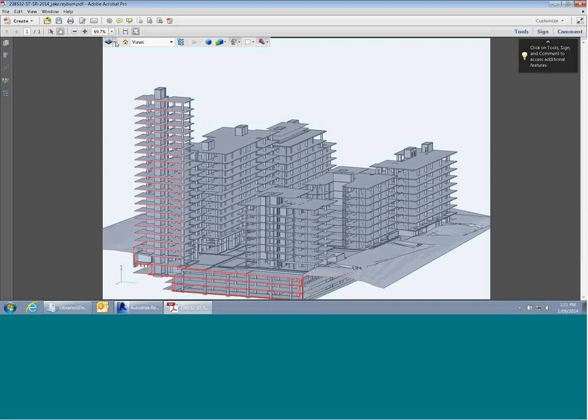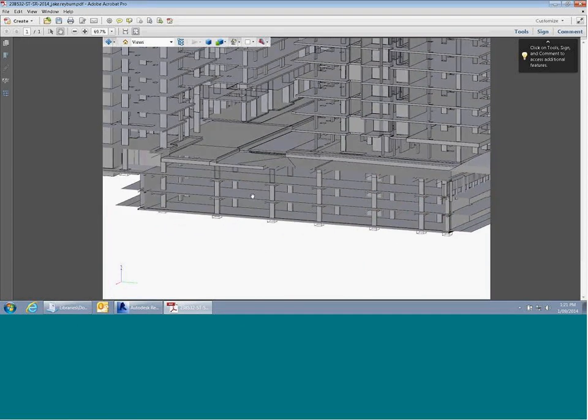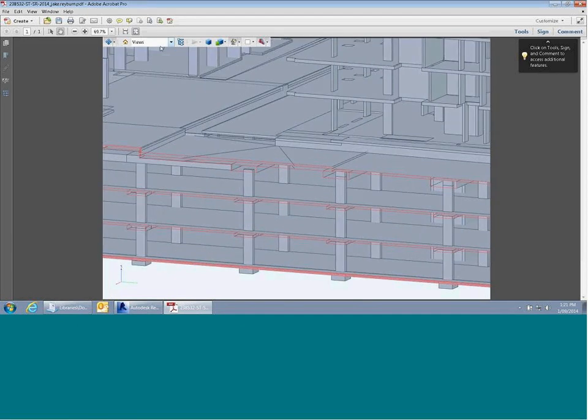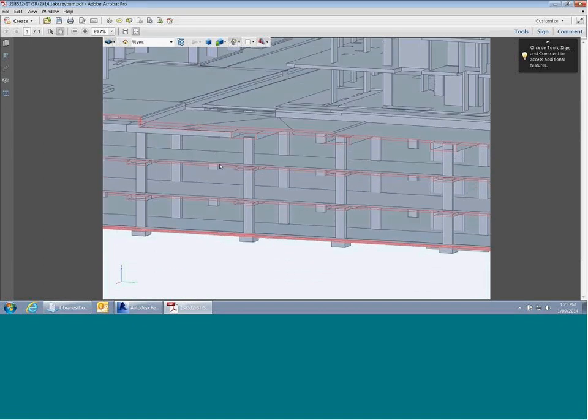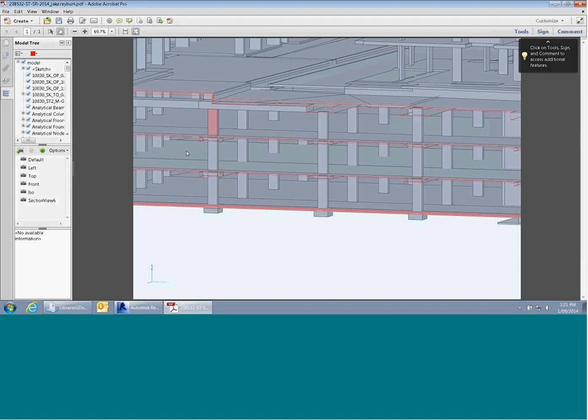So now that I have my section, I'm just going to pan in a bit. Okay. From here, if I wanted to know what that was, I can click it, highlight it, then go show model tree.